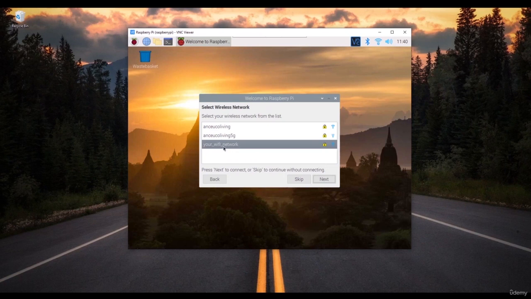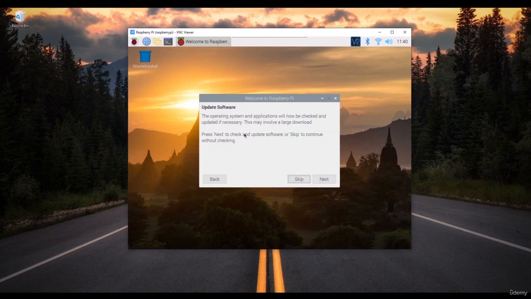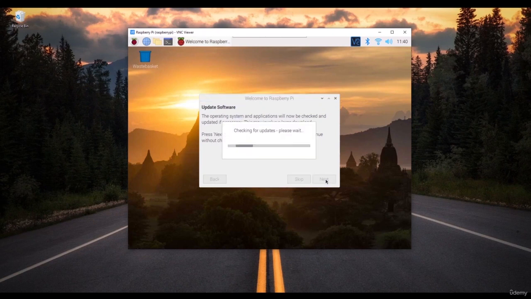Here I'm not going to do that because I'm already connected to that network, because that's what we previously did in another step. So I'm going to click on skip here, but you can click on next if you're not connected. And for update software, you can click on next.